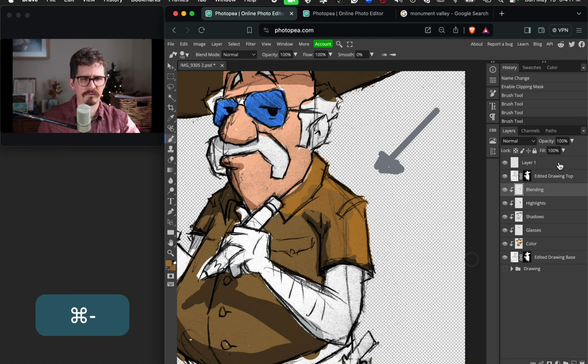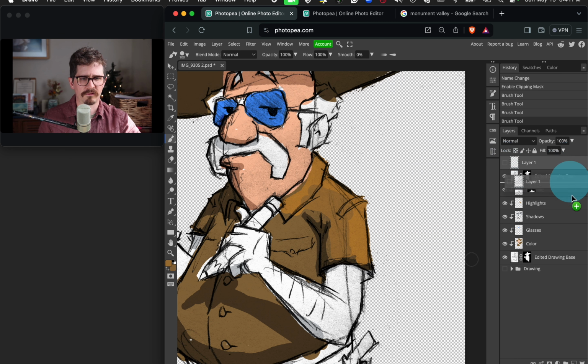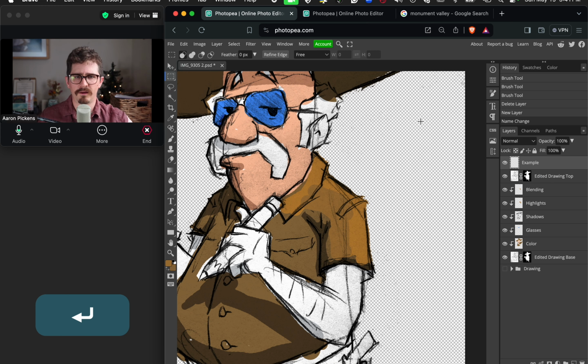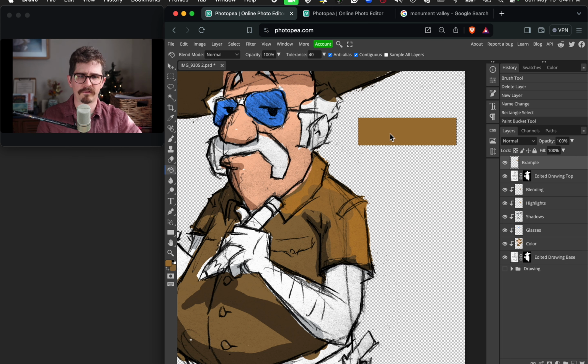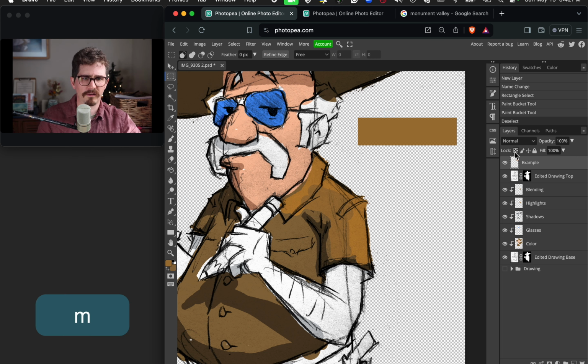And maybe I'll do this real quick, kind of in isolation on layer 1. Let's delete that. I want to make a new layer just as an example. Let's call this example. And let's say I just make this real quick. I'm going to fill this in with that color.